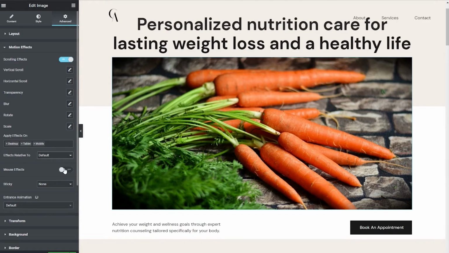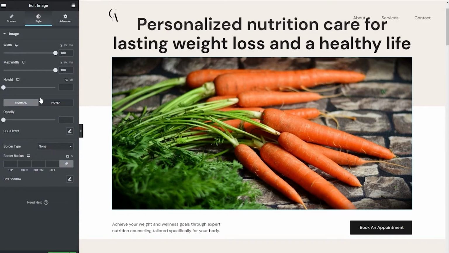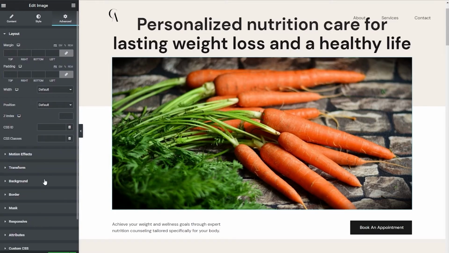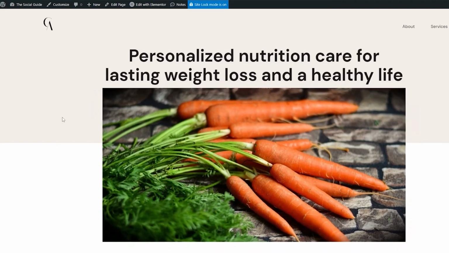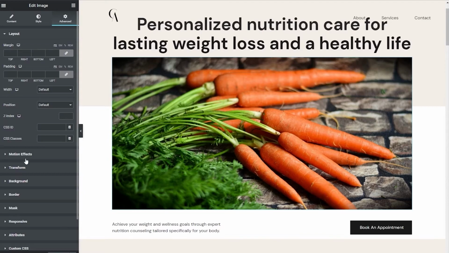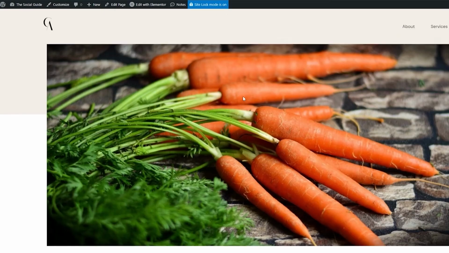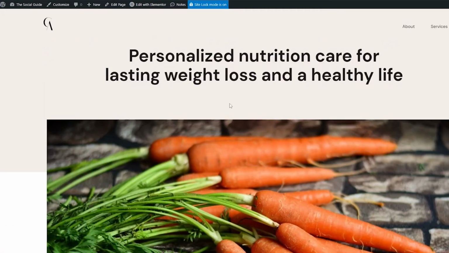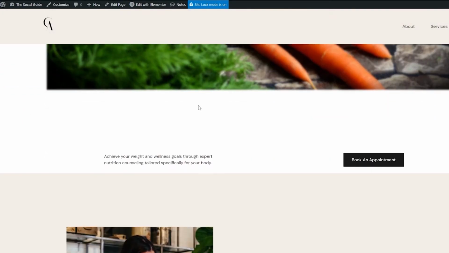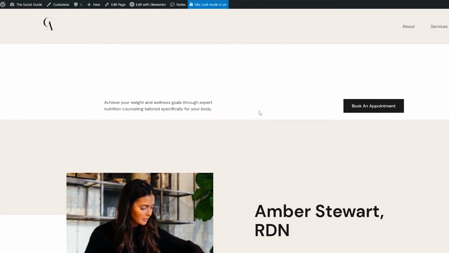Yeah. We can also add a mouse effect, but for that, I think I'll remove the hover effect. Yeah, I think that's gone. So yeah, I think we are good to go. I think that looks good. Let me just update it. And over here, let me just reload the page and see how it looks. So we have a hover effect, but that's the mouse effect. We would not want that actually. The image got a little bigger, but that's all right because I added this effect to it. So as you can see, as it goes up, it starts to get blurry. So I think that looks also very nice.